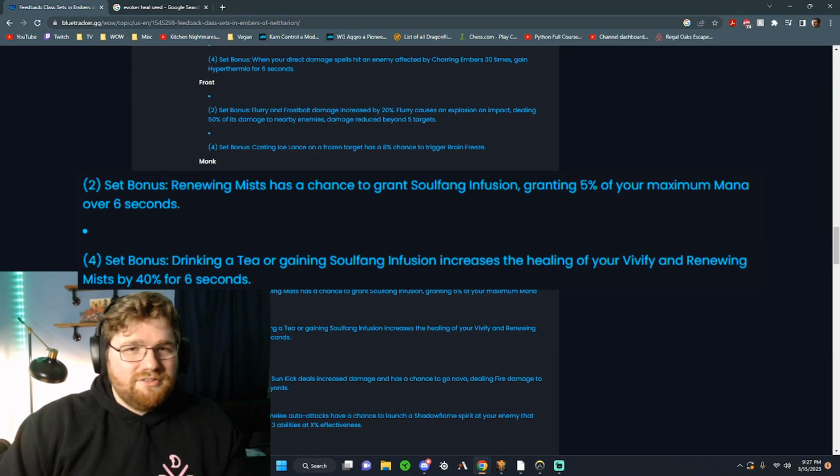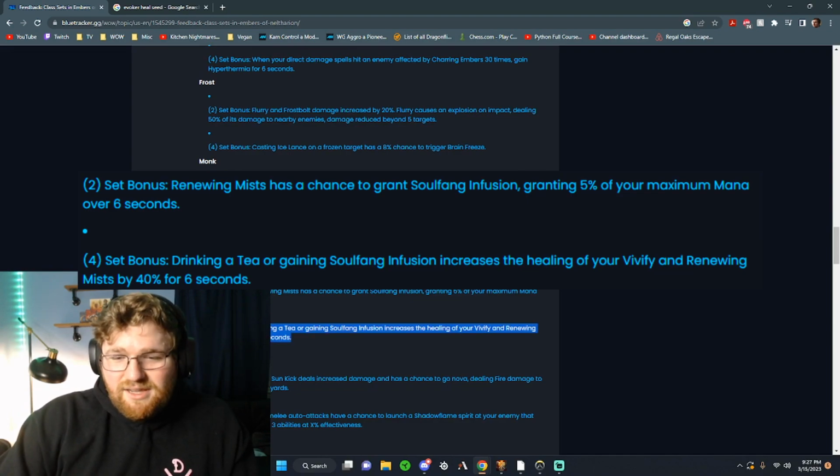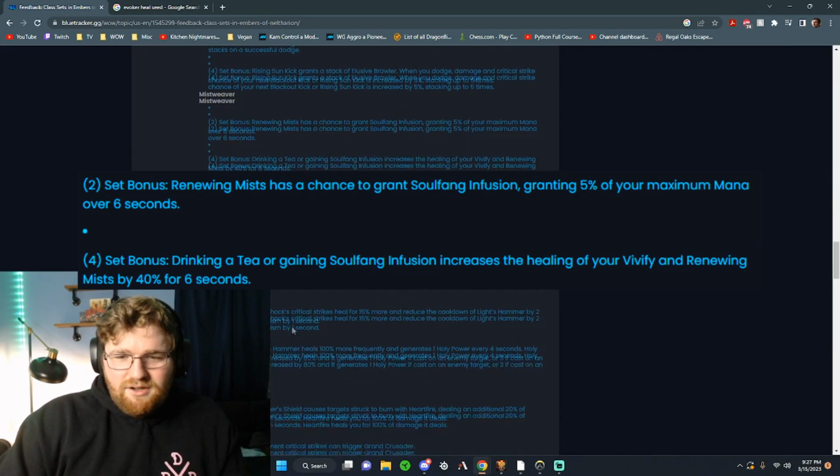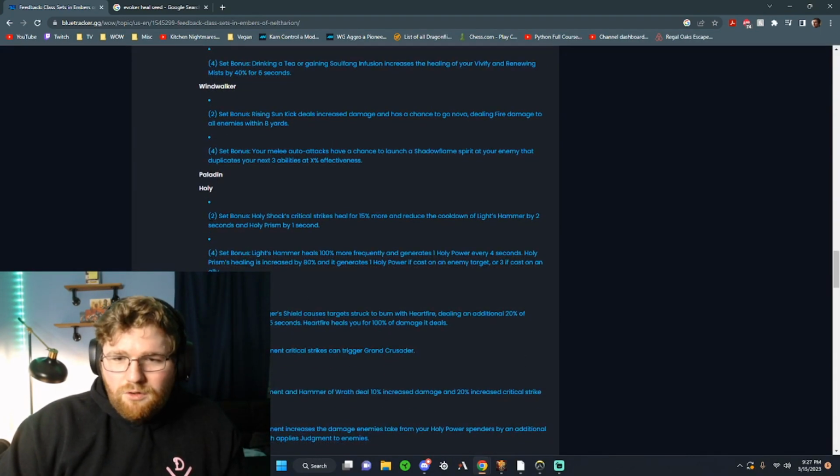Do they just mean like Tea of Serenity, Tea of Plenty? Like, do they kind of just want to word it like that? I don't know. Hey, we'll see if this works with like Mana Tea, because that is really good. Okay, great tier set for Mistweavers. But let's move on. Oh, right away we got Holy Paladin.